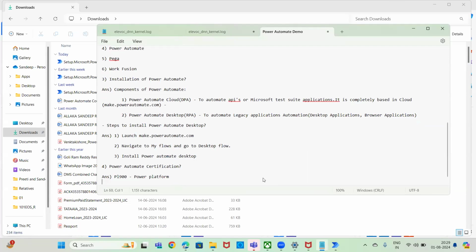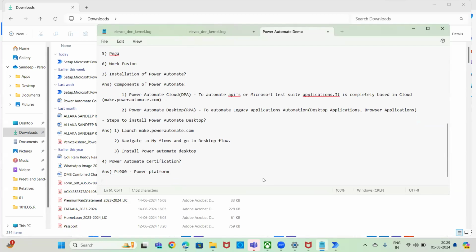But if you want especially only Power Automate certification, we have PL 500, which is dedicated to only Power Automate. The price will be like $99, and this also will be $99. I am holding this PL 900 certification, and I'm going to complete this PL 500 also soon.